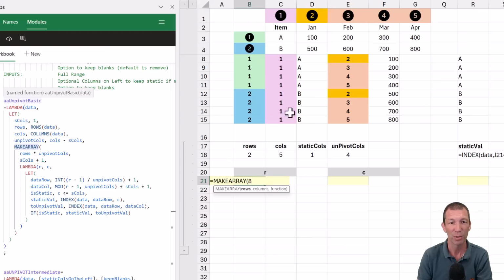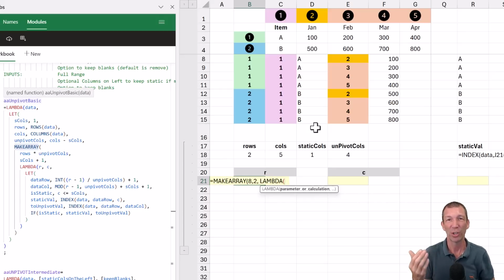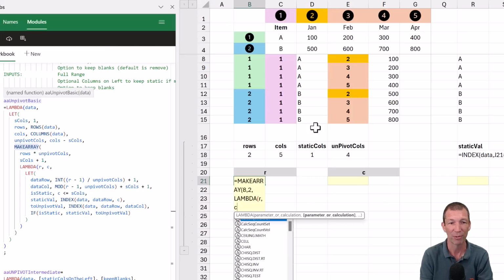There's 8 rows and 2 columns, comma. And then you need a function, you have to use a lambda function, which is basically telling it, hey, what do you want to do for each cell in that block of 8 by 2? Okay, and each cell has its own row reference and column reference.